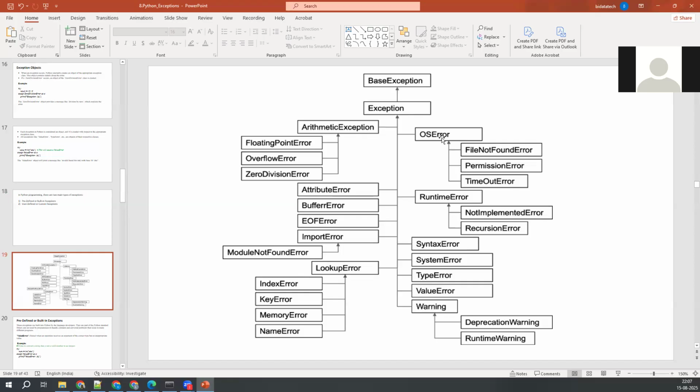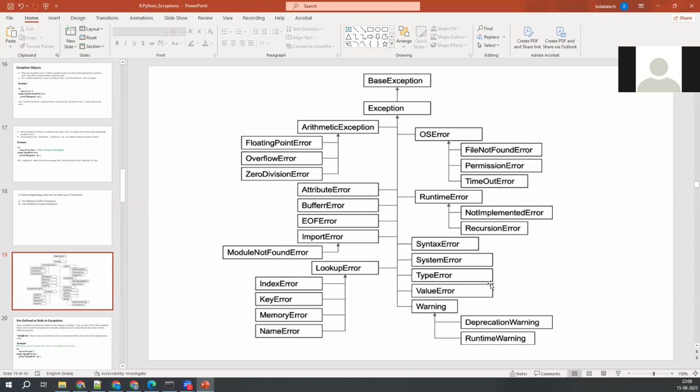So OS errors: if the file is not found, you'll get a file not found error. If the file is not accessible, if you don't have enough permissions on the file, then you'll get a permission error. If it keeps on reading the file, after a certain point of time it will give a timeout error. Like that, we have different built-in exceptions in Python.